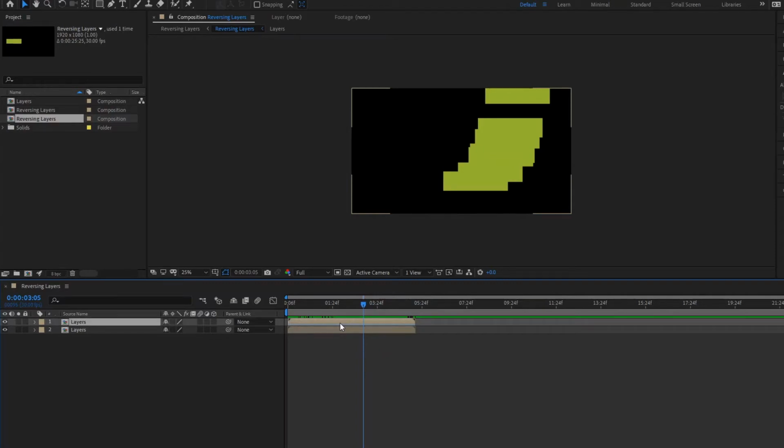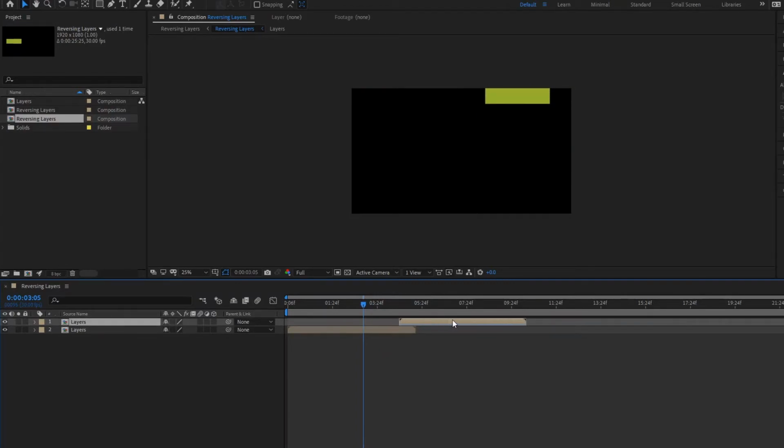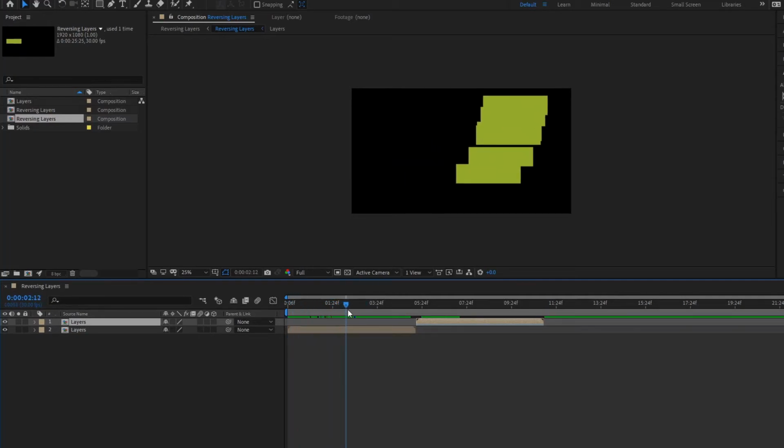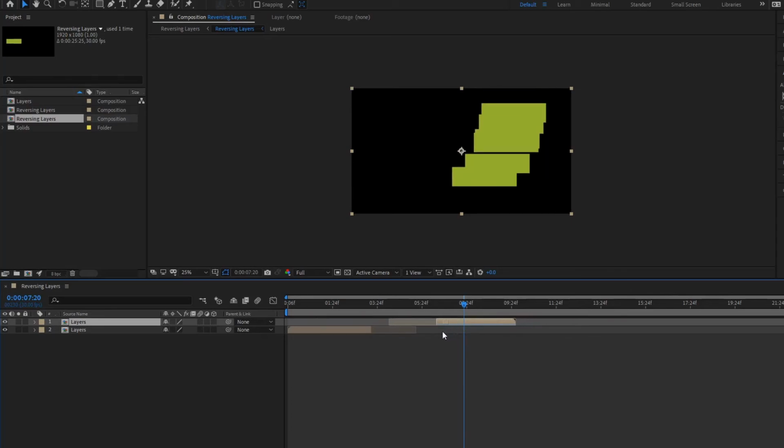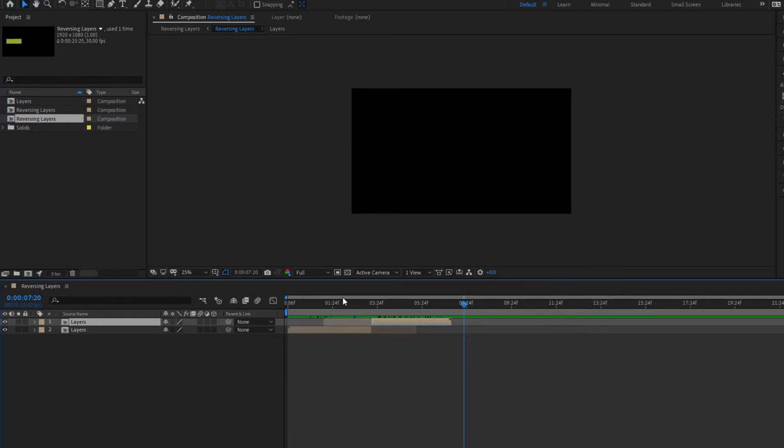Now I'll simply move this duplicate layer that I made, and then I'll drag it over here, and then I'll go back to this first layer, and I'll see when this first layer completely goes out of the frame, and I will pull this back or trim the layer. Another way that you can do this is to press Command and then right bracket, so that trimmed the layer, and then I'll find the spot where it starts to come in, and then I'll press Alt, and now I'll use the left bracket because I'm trimming it forward, and then I'll pull this one back right about here, right when it goes out.